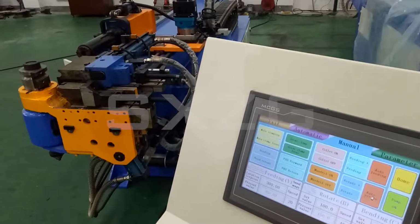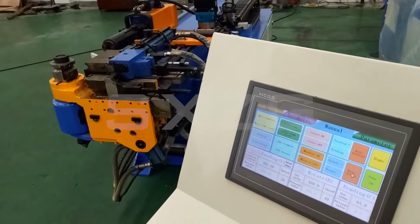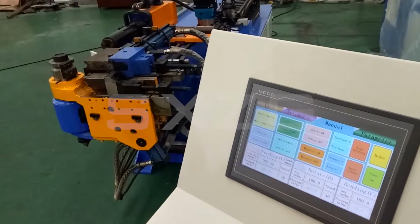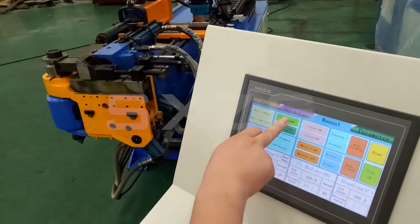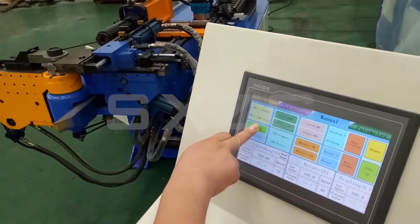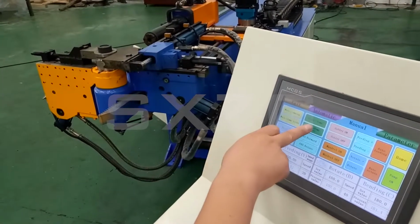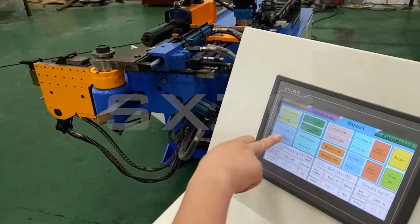And this is the bending. Also, you can set the value you want. For example, we set 180 degrees. Okay. And now we do the clamping. We do the guide clamp, and then we do the bending. Then we move to the 180 degree. Okay, let's move this, and bend and return.